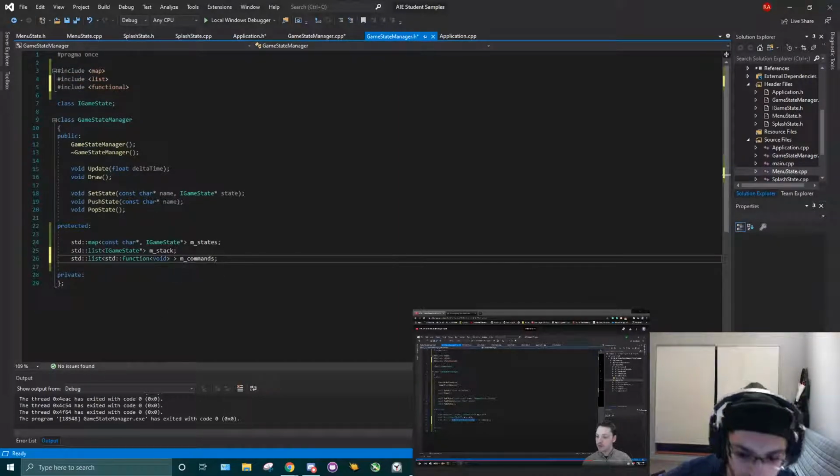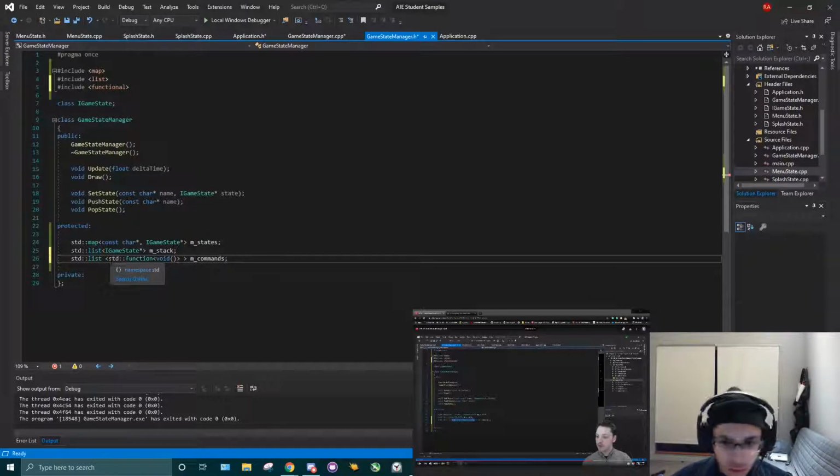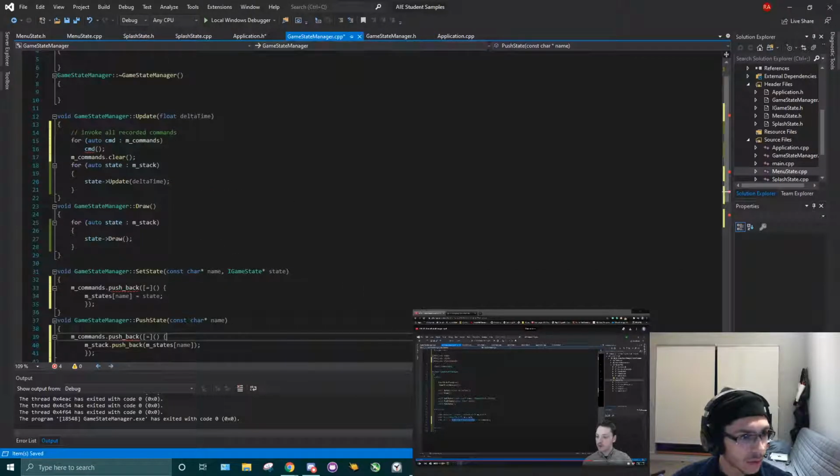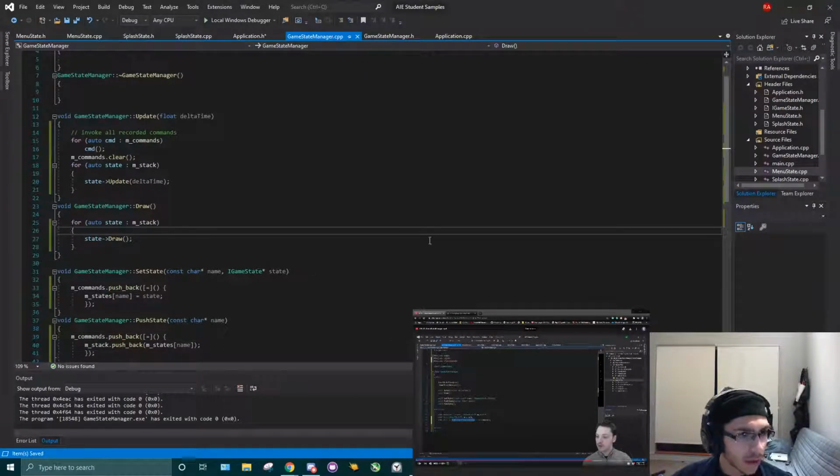I didn't notice that. Literally 2 characters. Hold on. So it's a list of functions that are void. Okay, so it was just having a thing. There we go.